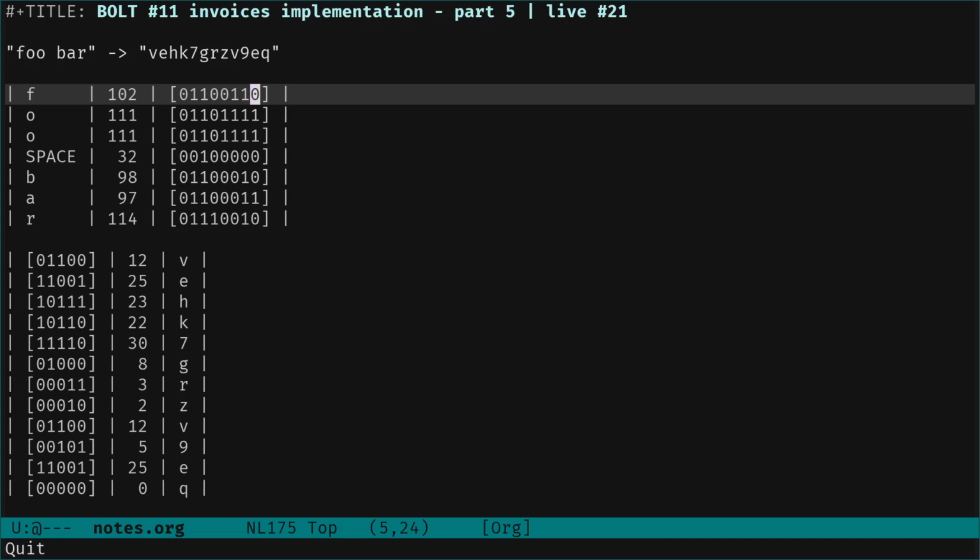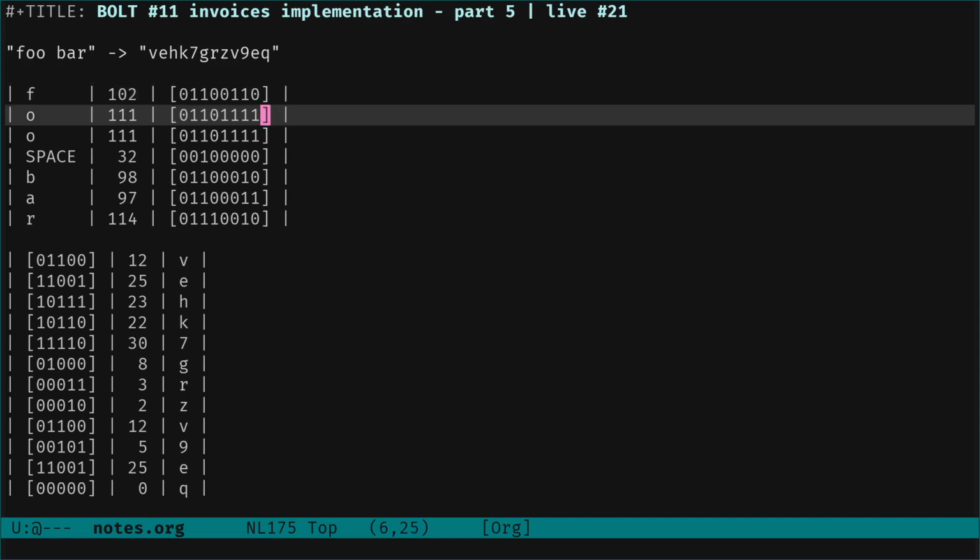Because if we do an AND with 1, and the number's bit is 0, we get 0. If it is 1, we get the 1.